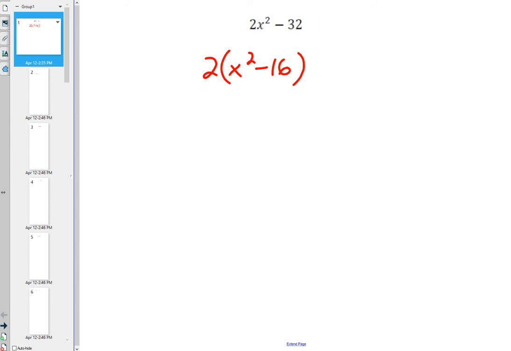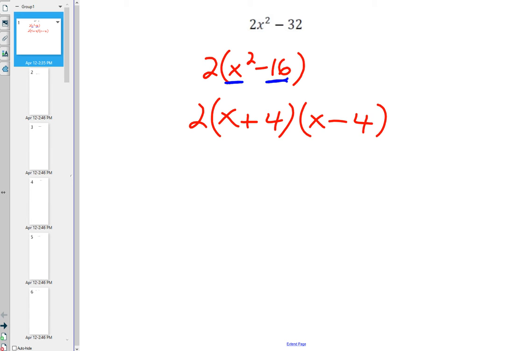But if you look on the inside, can this factor be factored anymore? What do we call that? Very good, difference of squares. And what does the difference of squares look like in factored form? Conjugates. Conjugates are two parentheses, one with a plus, one with a minus. And when the class said difference of squares, that squares meant perfect squares, meaning these two numbers here are perfect squares. I can take the square root without getting a decimal. What times itself gives you x squared? X, so that goes first in each parenthesis. What times itself gives you 16? 4.